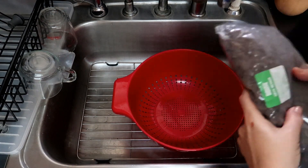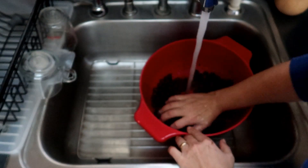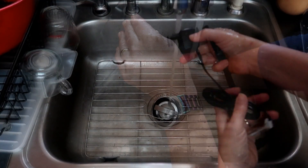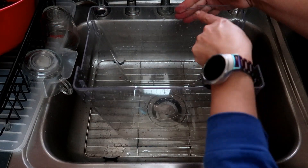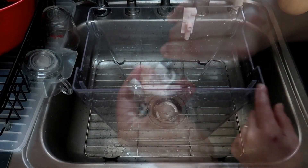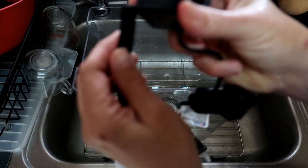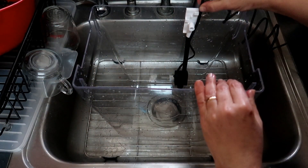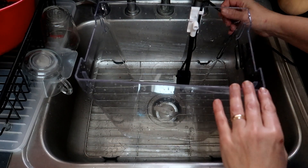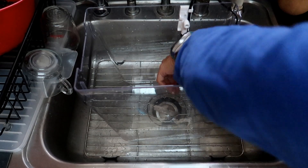Before using any of these pieces I'm going to wash everything. I started with the clay pebbles, rinsing them off nicely, and then I washed the growing trays, the tank, and the pieces of the pump. Notice there's a little cutout notch on the back of the tank — this is where you clip the white piece of tubing. First you connect the black tubing to it, then connect the black tubing to the pump. Now the pump and its tubing are ready to hang on the back of the tank. The pump has little suction cups to stick to the back of the tank. It's really simple to put together even without instructions.